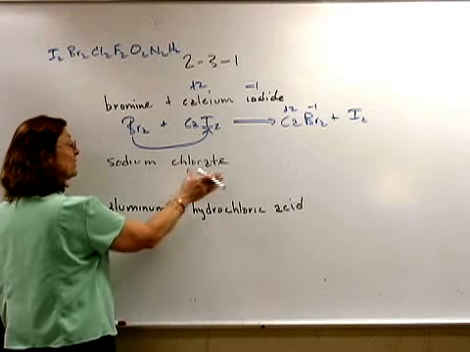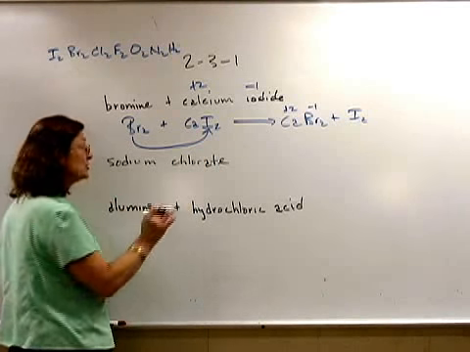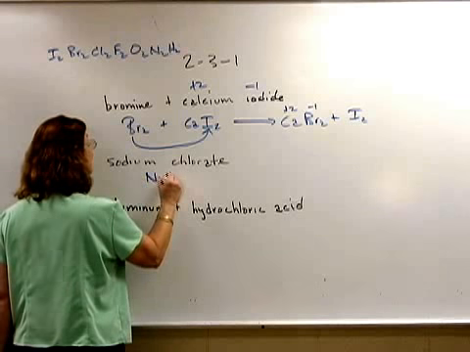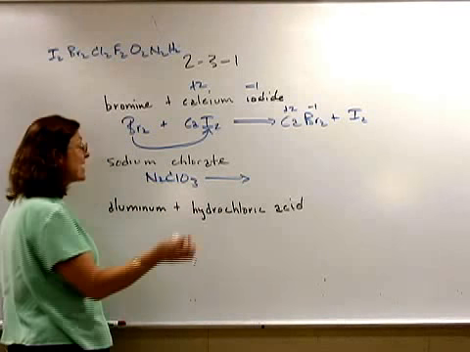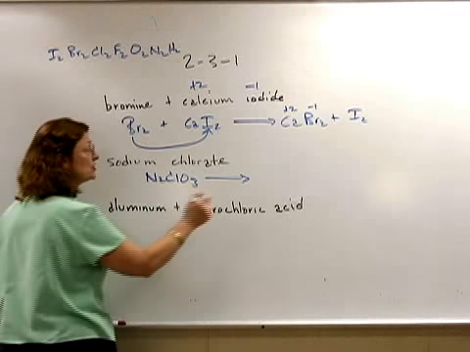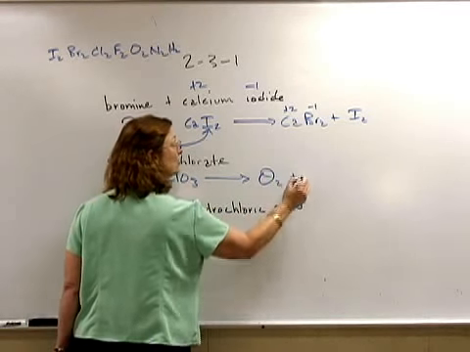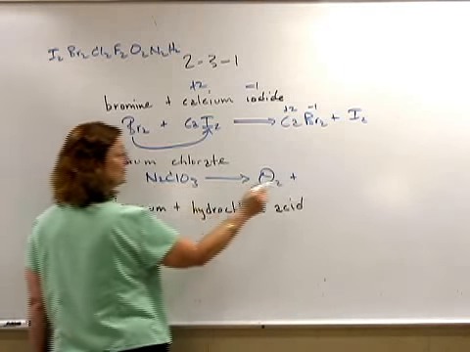Sodium is a metal, and we have chlorate. When we start with one compound, we have a decomposition. And we are just going to have to memorize those different types of decompositions. I see that oxygen is in this compound. We're going to drive off the oxygen and get that common molecule of oxygen. And then what's left is the metal chloride.